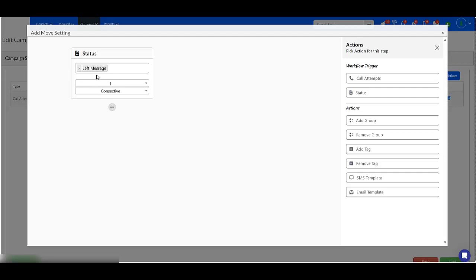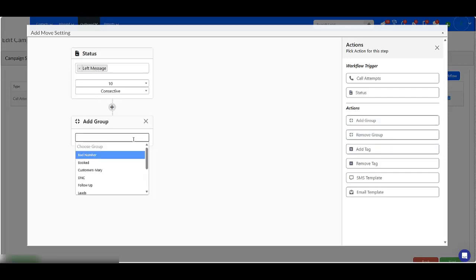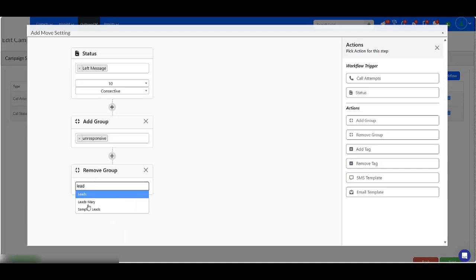So what do I mean by that? I'm saying if, for example, you wanted to move a lead out of the campaign after they've had, say, 10 left messages consecutively, that would be a really good idea. You could set this kind of a workflow up and then add it to the unresponsive lead group, and then maybe remove it from the leads group.